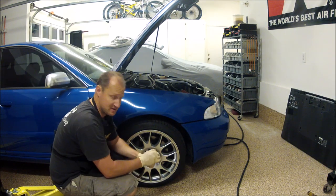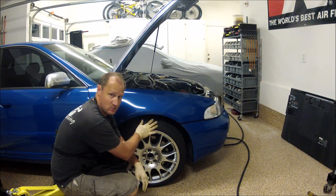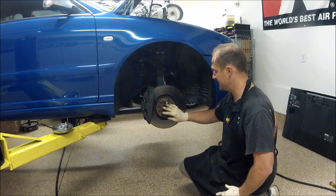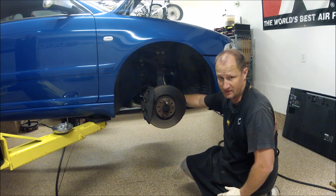Now that the bolt's loose, I can turn it with my finger. Go ahead and lift the car back up and take this wheel off. Before we go any further and take this bolt out, we actually need to take the triple squares out of the inner CV.